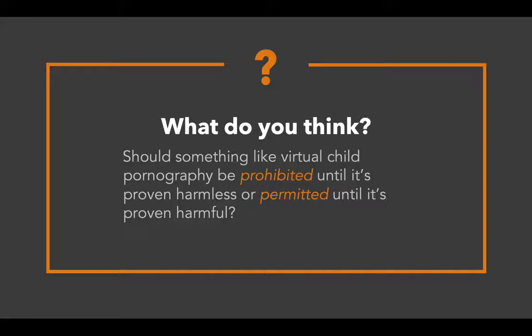So one question I want to end with is this. Let's say, and I think the justices talk about this in the opinion that you read, that there's no real good evidence to show that virtual child pornography really does, in fact, make people any more likely to commit sexual violence against children. And so in the absence of that, we might wonder, what should we do? Should something like virtual child pornography be prohibited until we can show that it doesn't cause harm? That's like a risk-averse approach. Or should it be permitted until we can prove that it is harmful? That's maybe like a more pro-liberty or freedom approach. We're going to let people do this thing until we can show that it is in fact harmful. So I think that's the big question at the end of the day.